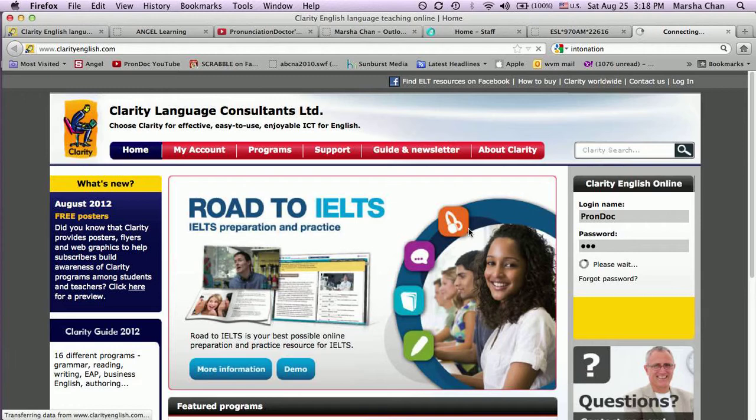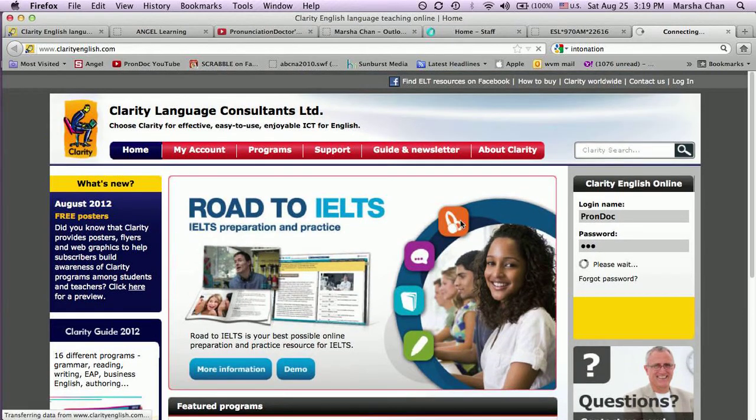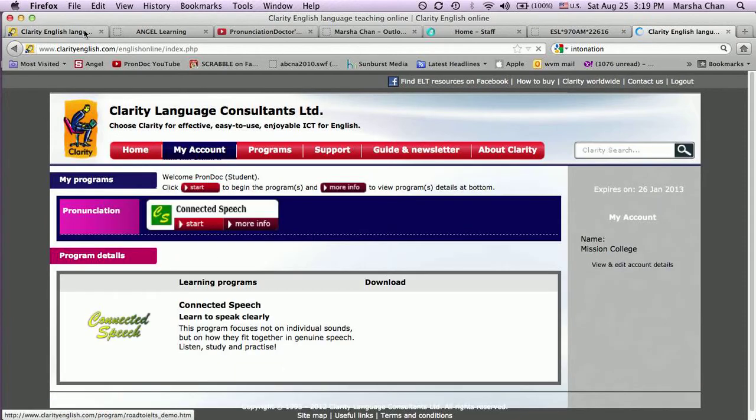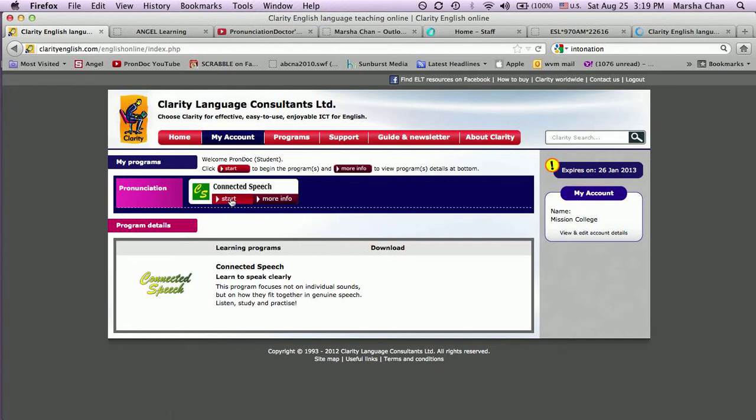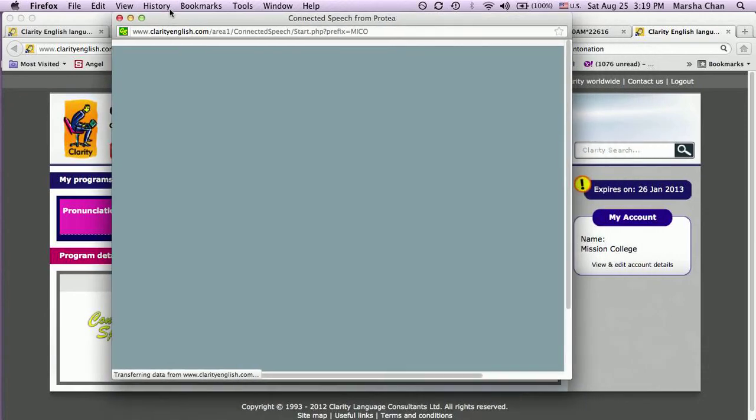Yes. You'll get an email about what exact date, but yeah, for the whole semester. Okay, so it's telling me to wait because it's slow, but it's coming. I have this one loaded already. I'm just going to go over here. Okay, let's pretend I've already logged in and it's not on a slow network. You click start here. Wait a minute. Let's see. Oh, okay. Now it's behaving.